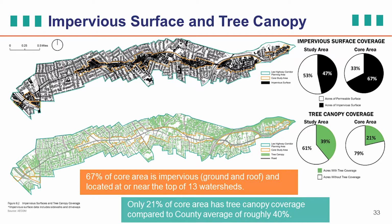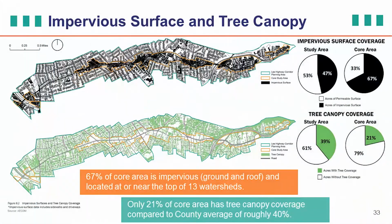It isn't only caused by impervious surfaces. It's also caused by storm events, which are getting more intense and more frequent, and it's caused by aging infrastructure whose capacity is not sufficient in some cases, and the result we get is flooding. This map shows a bunch of things, but just to orient you, here's the highway in the middle, and this is the study area in the yellow boundary. And the dots of the other colors represent previous floods from the past few years. So you can see the concentration in certain areas.